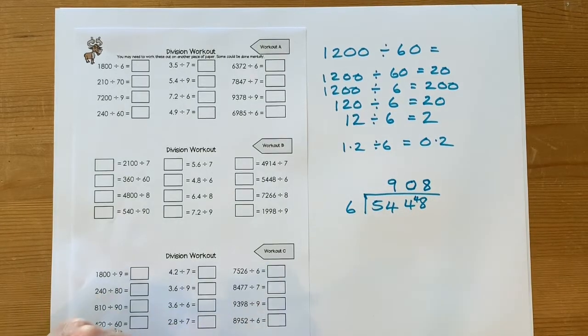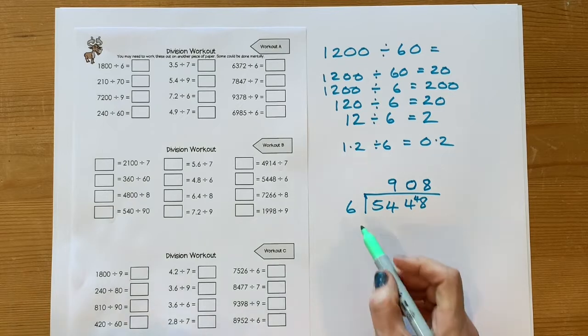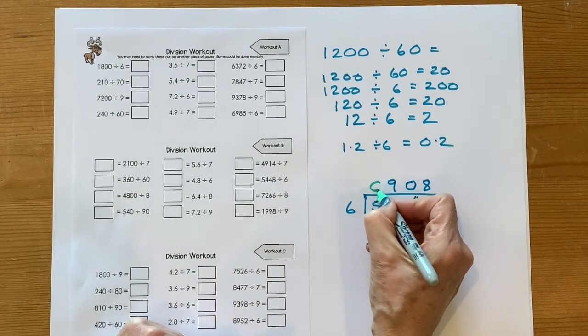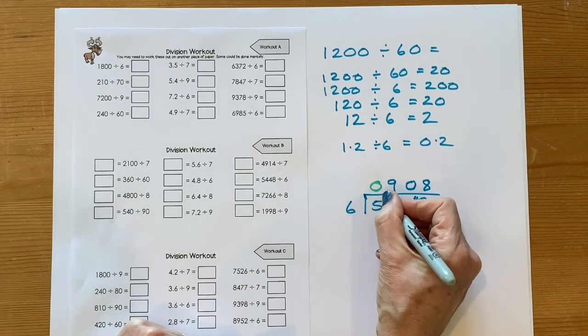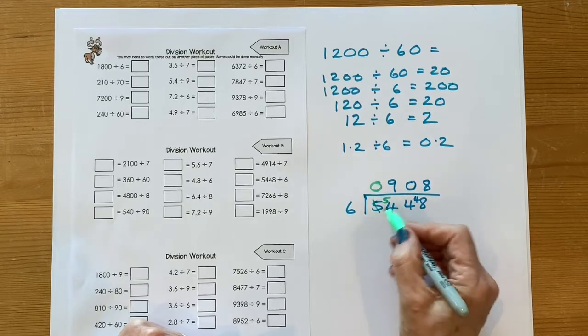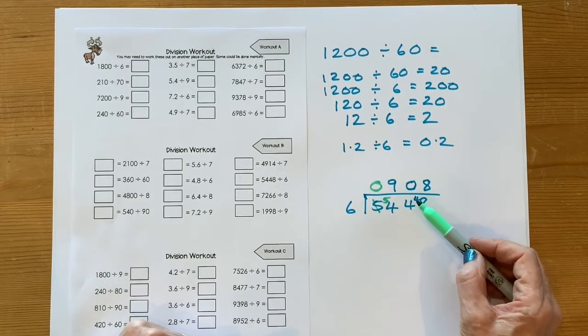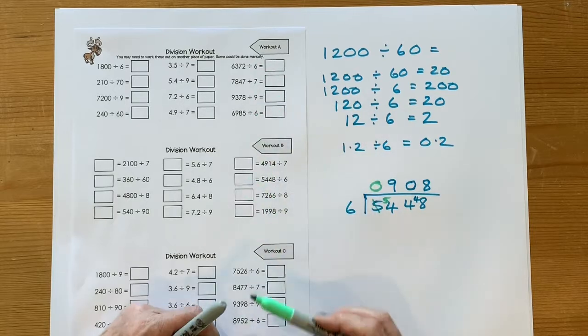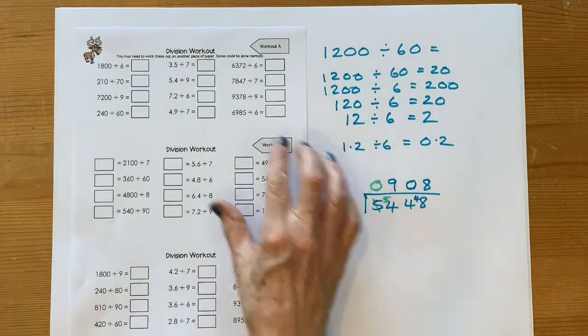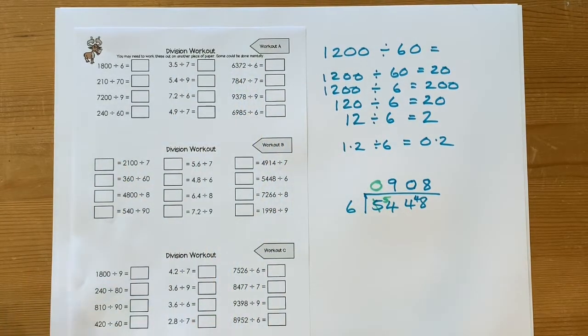Okay. Again, some of you might, when you're doing it at the beginning, you might say 6 into 5 doesn't go, and then carry the 5 like that. Okay. So do whatever you've been taught. Make sure you're practicing the method that you understand when you're doing this last column here. So go away, do those as quickly as you can, and then come back and see how you got on.